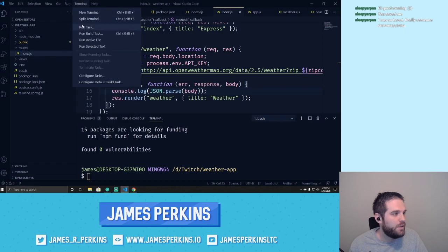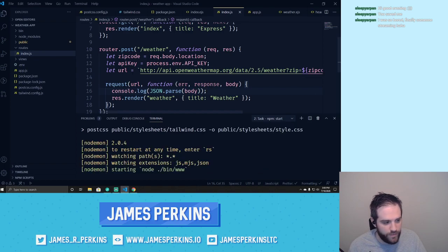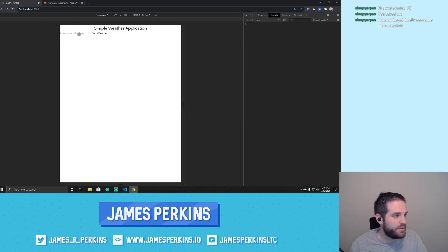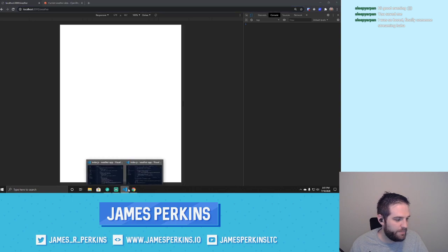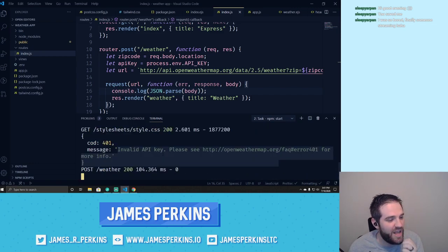Okay, those are fine. And let's start the application and make sure I didn't make any mistakes or forget to add something. Seems fine. Just do a quick refresh here. No console errors. So we know that that part worked, right? So something happened there. Okay, I'm stuck on the screen. There we go. So we got invalid API key. So we got a 401 error because apparently I don't know how to do API keys.